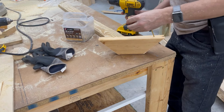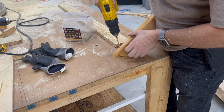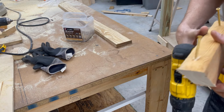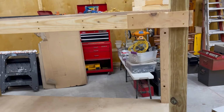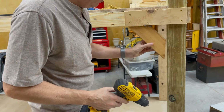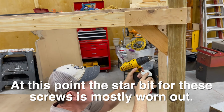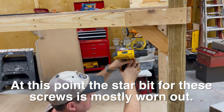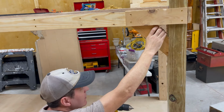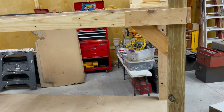I'm finding it somewhat easier to kind of start these screws here. And then just one in. Seven more to go.